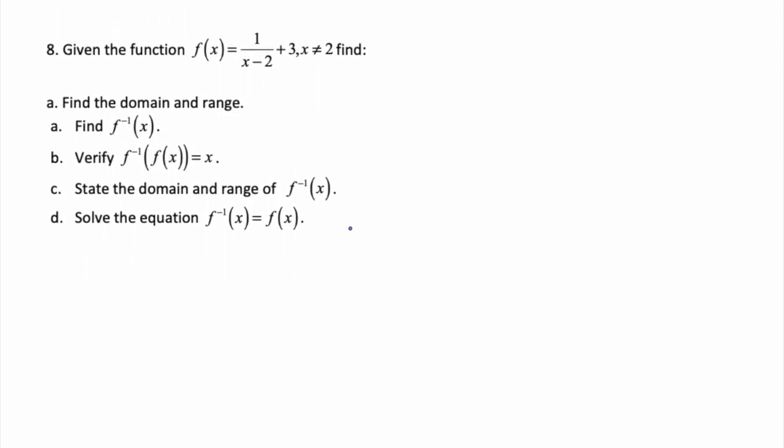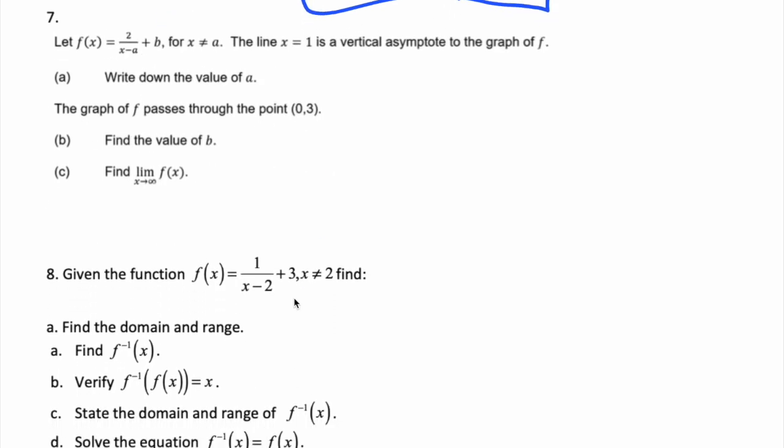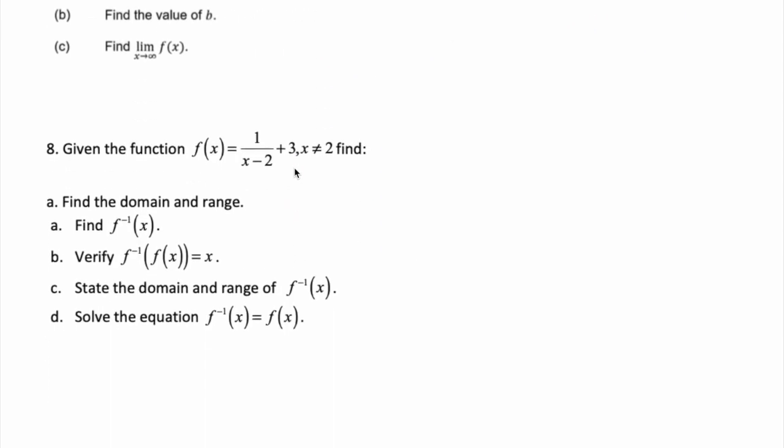Okay, let's take a look at another example now, one more example. Let's talk about the domain and range of these functions. I should have been talking about them a bit before. Actually, let's just do it for this one. Let's talk about the horizontal and vertical asymptote. The vertical asymptote is x equals 2, and the horizontal asymptote, now this is like 0x plus 1, so this whole quantity is going to be close to 0 as x goes to infinity, so your horizontal asymptote is y equals 3.